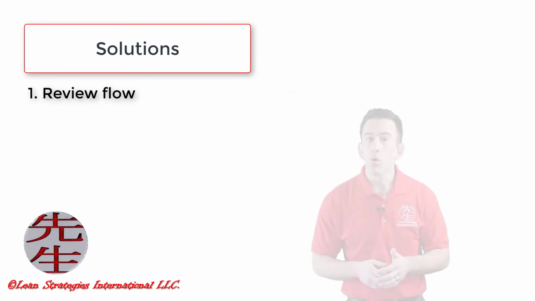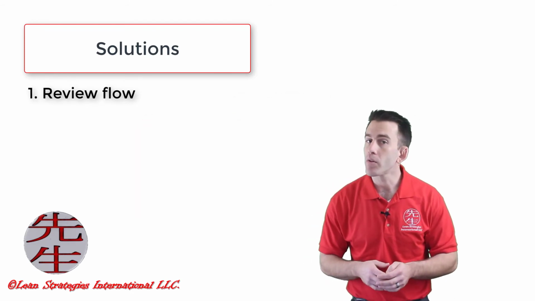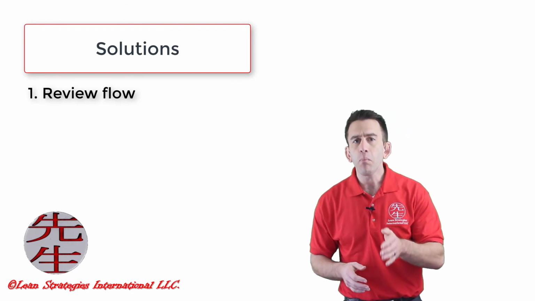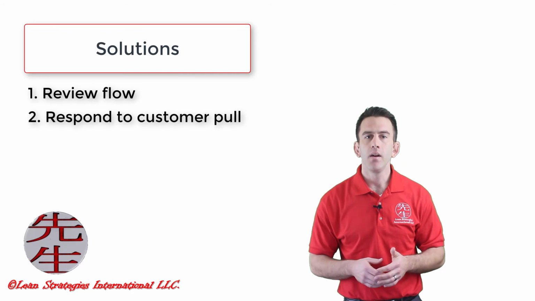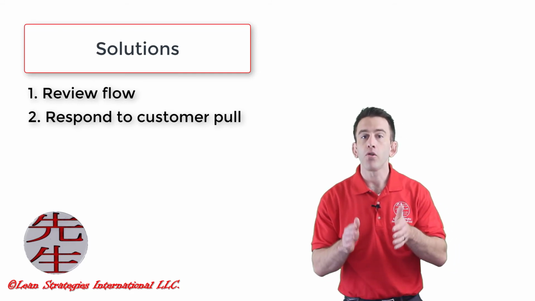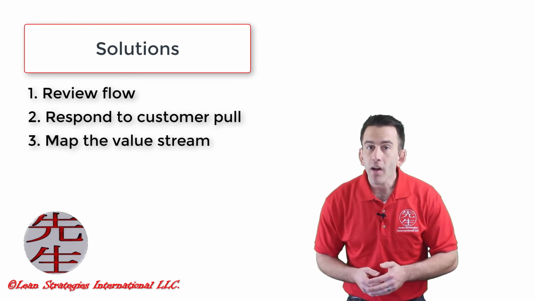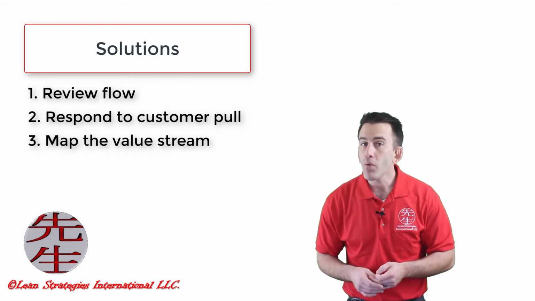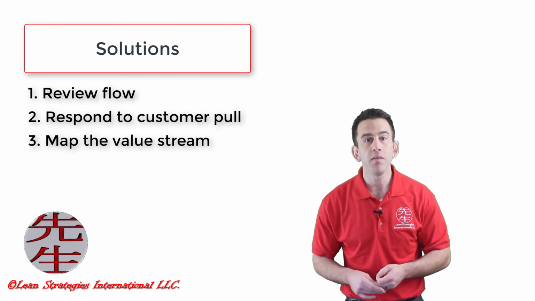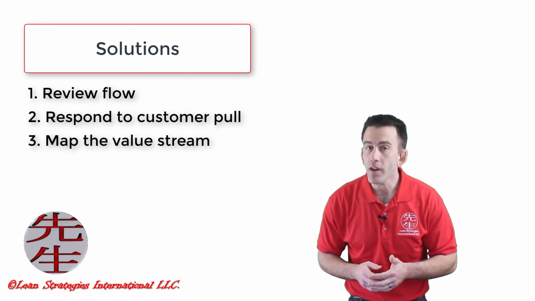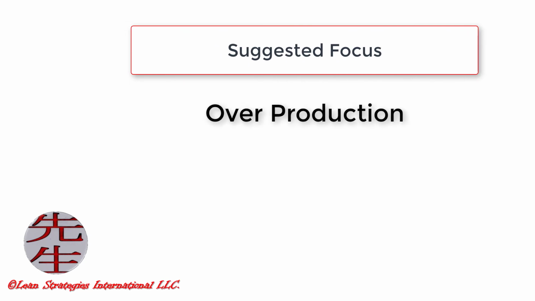The next concept that will work in any work environment when it comes to lowering inventory is working based on real customer demand. What we mean specifically is to produce only what the customer is pulling for. And finally, mapping the value stream out and reducing other types of waste will reduce an organization's need to carry and hold excessive inventory amounts. One particular type of waste that you can focus on is overproduction. By producing goods and services in accordance with the customer's needs, inventory will naturally go down.